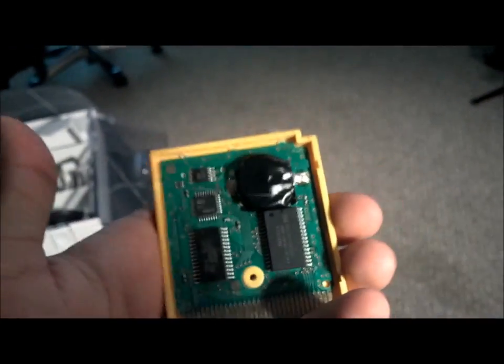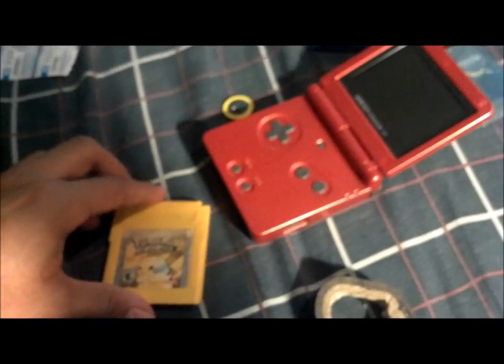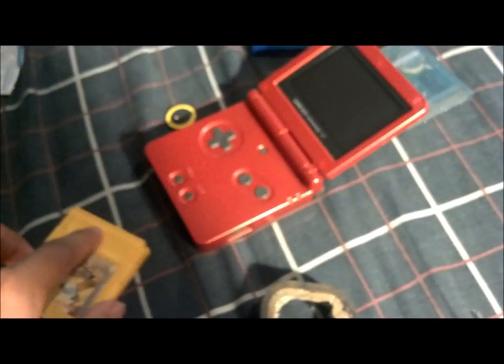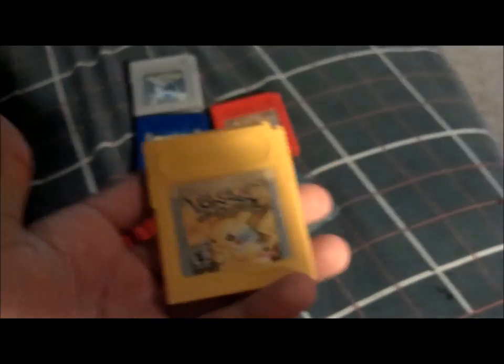Again, it doesn't look as pretty as soldering the stuff together, but oh well, who cares? You're not gonna see that anyways. You put the top back on, and you put your little screw. Alright, guys, I gotta do this with two hands, so I'm gonna put the screw back together, and we're gonna test and see if the game works.